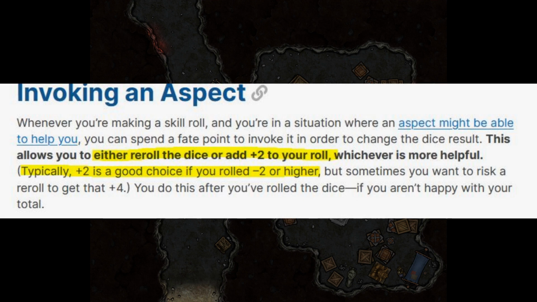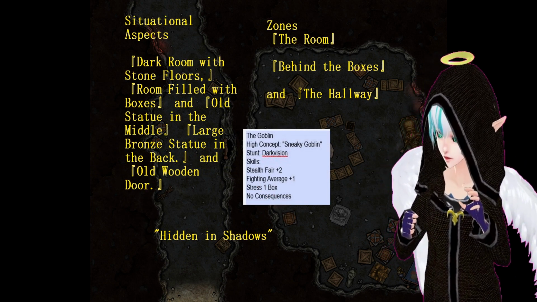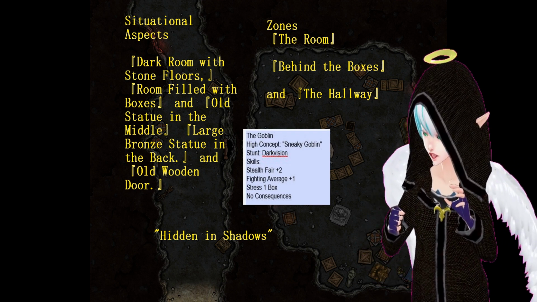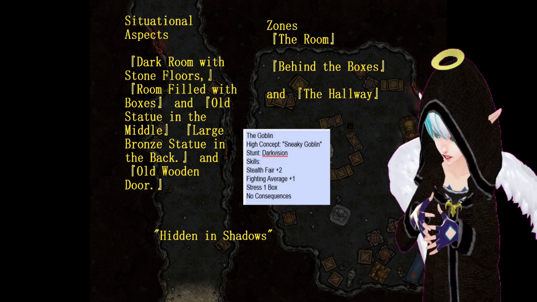An invoke can be used to re-roll instead of the standard +2, which can be better if you roll particularly badly, like the GM did here. Okay. With the re-roll, that's a +1 on the dice, +1 fight, so that's +2 total.